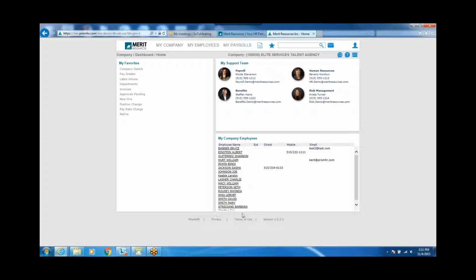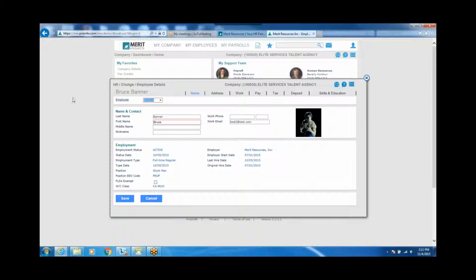Next, you're going to have access to all of your active employee information. I'm going to show you a separate section where you can get to all employees, terminated and active. But just from your home page, you'll have access to your active employees, and you would just select their information, and their details would be reflected.